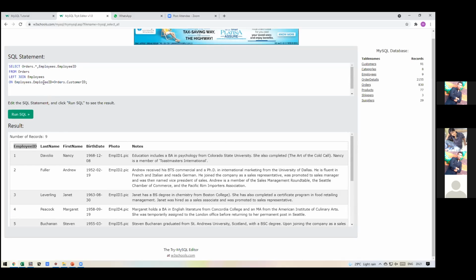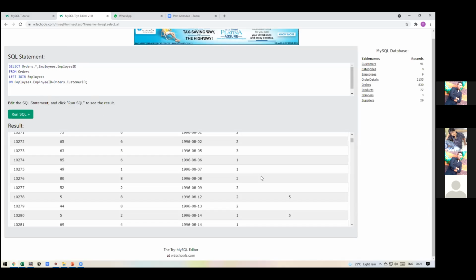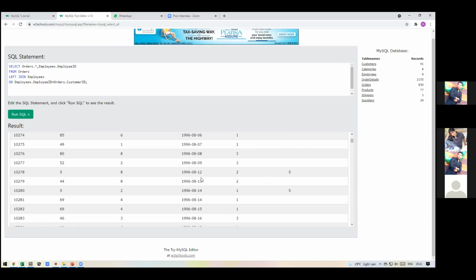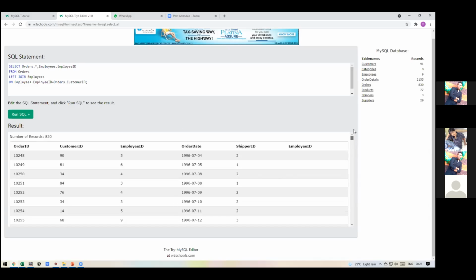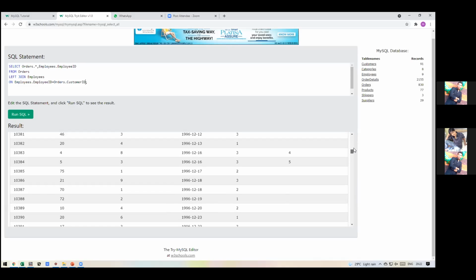If I perform a left join, see what will happen. I will get blank or null values. Why is that? Because wherever my employee ID goes beyond my required result, I'm not getting the data here.